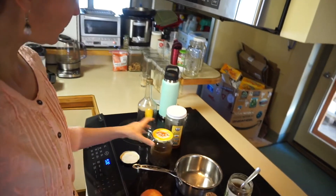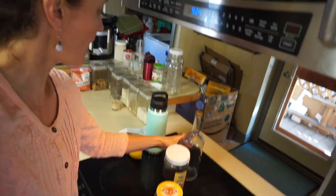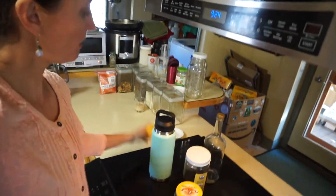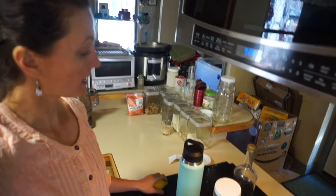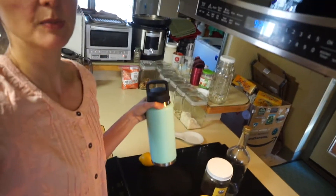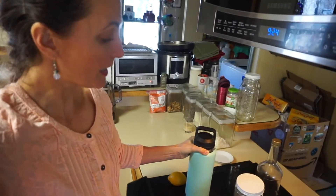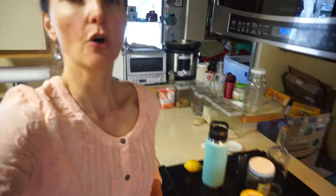The last thing I have been doing — and I do this daily, not just for now but always — I take juice from about half a lemon, put it into my thermos, and pour hot water over it. This is basically what I have for the whole day. Sometimes I make two as well. I definitely start my morning with warm water and lemon, and it's really good not only for immunity but also for my digestive system — my tummy really likes it.